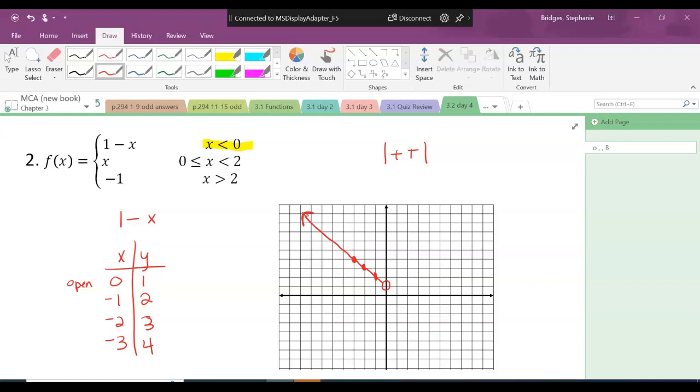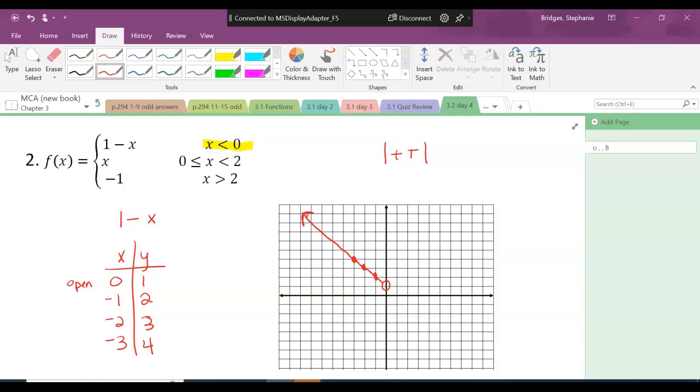You always start with one number here, and then you choose numbers that fit, numbers less than 0. So that's why we chose negative 1. No, I don't want to start with 0. I want to start with whatever this number is. You're choosing all of the whole numbers. We don't want to deal with fractions and decimals. All of the numbers between 0 and 2.